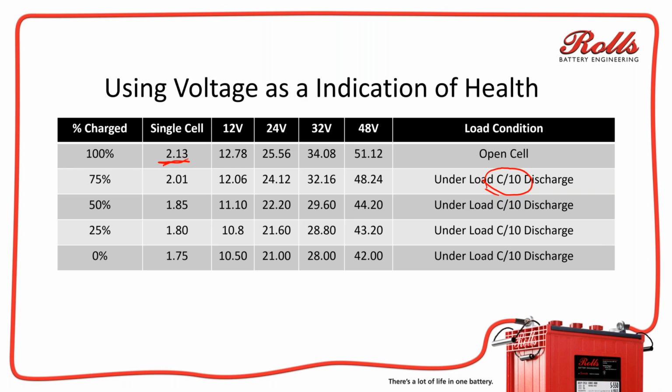Basically what you do is, instead of using six parallel strings of S6L16HCs, which would be a 2600 amp hour battery bank, you design the battery bank with two parallel strings of 1300 amp hour cells. So you would use the S2L16SC, two parallel strings of those, or you would use the series 5000 batteries and run a higher capacity battery.